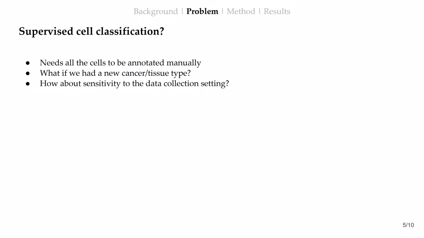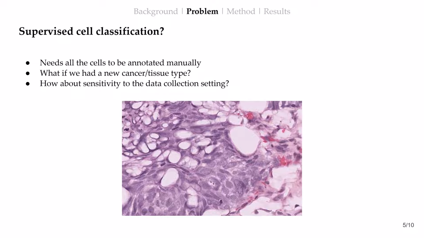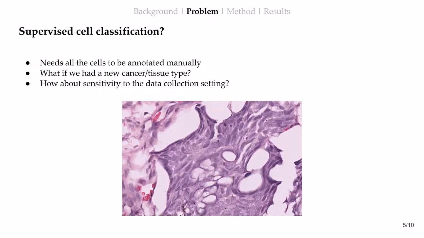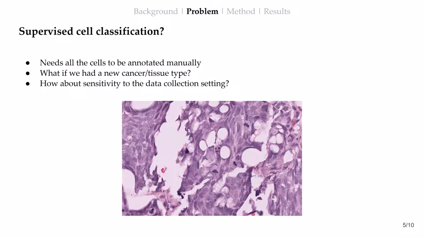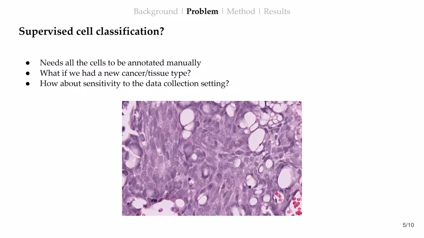So the first thing that comes to someone's mind can be using supervised cell classification approaches like HoverNet. But obviously using these approaches is not practical and also not scalable, because to train a supervised model, we need to have a large, fully annotated dataset in which all the cells are manually annotated. In a 30-second video, we can see more than hundreds of cells in one whole slide image, and this is around 5% of one single whole slide image. So if we wanted to do this for multiple whole slide images, it's going to be very, very time consuming and also expensive. So clearly, this is not the way to go.